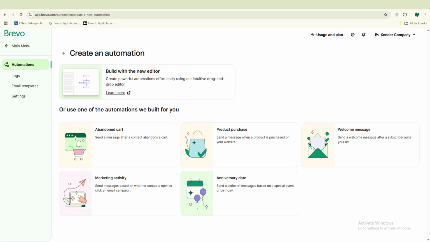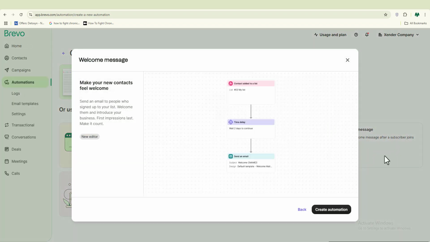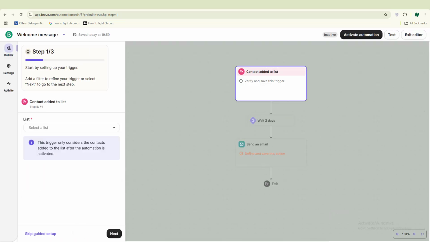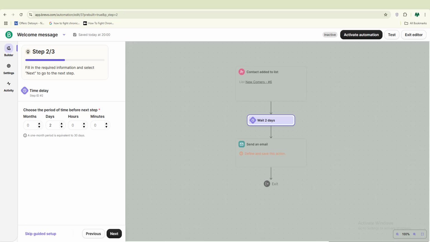Now you want to head over to automations, okay? Then from here you want to create an automation from scratch. Just go ahead and select your trigger from the various options provided by Brevo. Me, I'm just going to choose a welcome message trigger, because I want to send something simple. A welcome message that would have email being sent, SMS being sent, and also a WhatsApp message being sent.